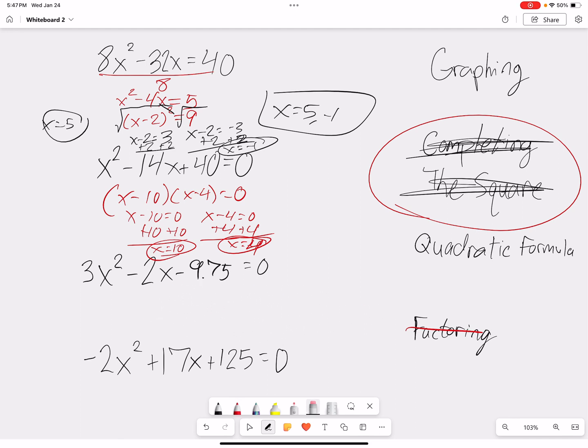Okay. I'll go into solving with graphing and quadratic formula in a moment. You'll be given the quadratic formula on the quiz. Some of you have already memorized it, which is awesome. But again, you do not have to have it memorized because you're going to be given it. For graphing, I would graph both of these. One of the answers will be nice.